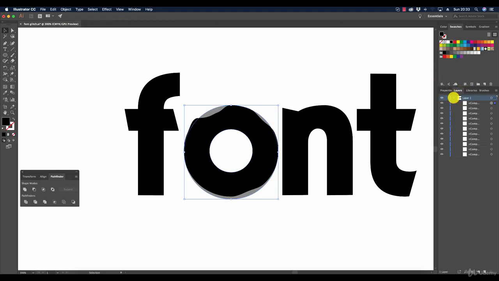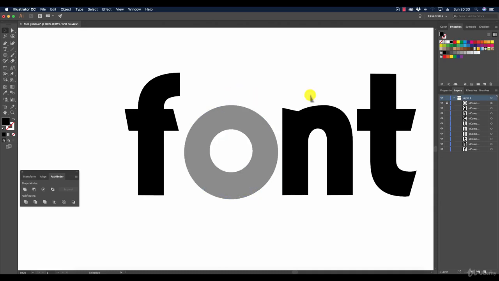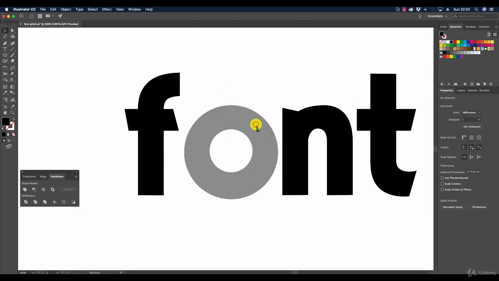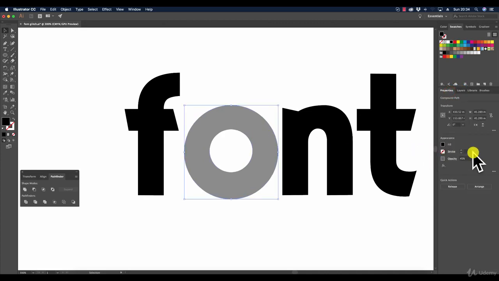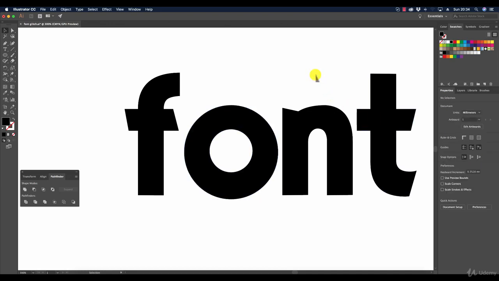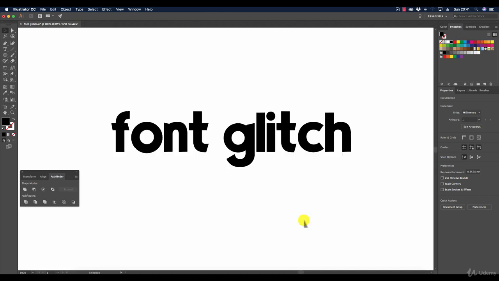From the layers panel, I can just lock that down and delete the shape behind, and go into properties. After we unlock on the layers, I can increase this back to 100%. And there we have it. This is the perfect O which has been created out of two circles to replace the one that was previously glitched in the font set.